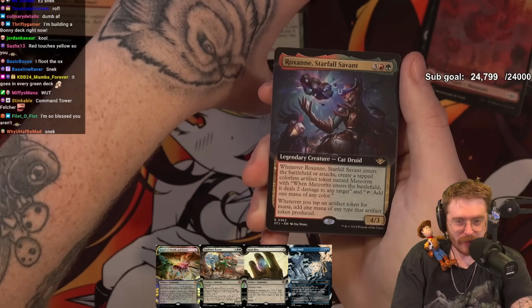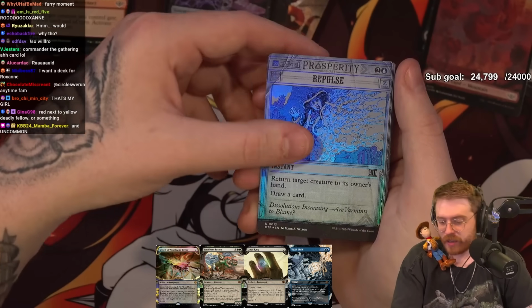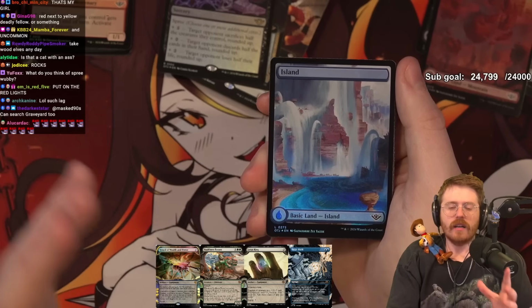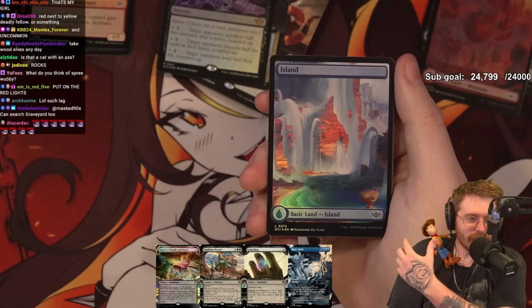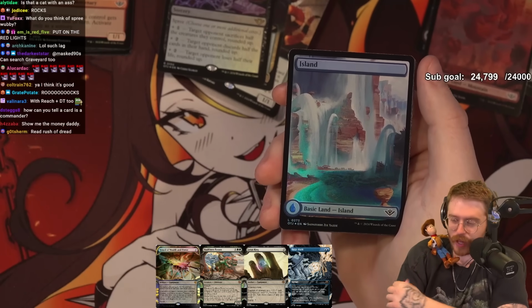Ooh, this was a cute one. Cute little commander I saw. Rush of Dread. Yeah, I haven't read most of these yet. So it's cool to like slow down and read them. Humiliate Again. You guys don't like these lands? How bitter are you guys? We need to just put a little love back in the world.